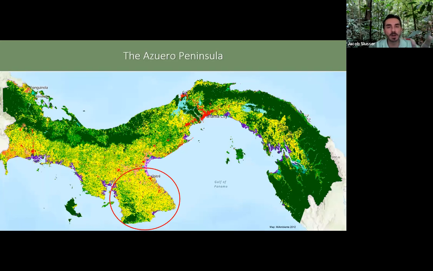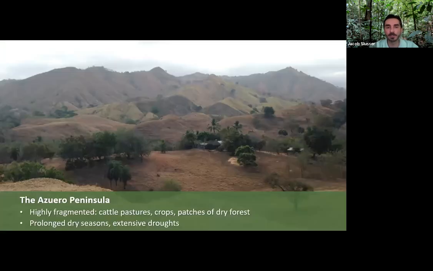So let's talk now specifically about the region of this case study, which is the Azuero Peninsula, which is circled here in red. It's where most of the tropical dry forest ecosystem in Panama is located, and the tropical dry forest ecosystem is also the most threatened ecosystem in the neotropics. And unfortunately, this region suffers from rather severe degradation, as you can see from this forest cover map. Yellow means agricultural land use, green means forests, so not a lot of green pixels on there. And this is really just the consequence of centuries of deforestation for agriculture and conventional livestock production.